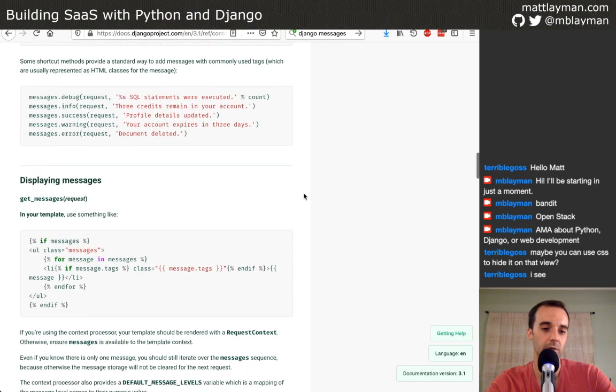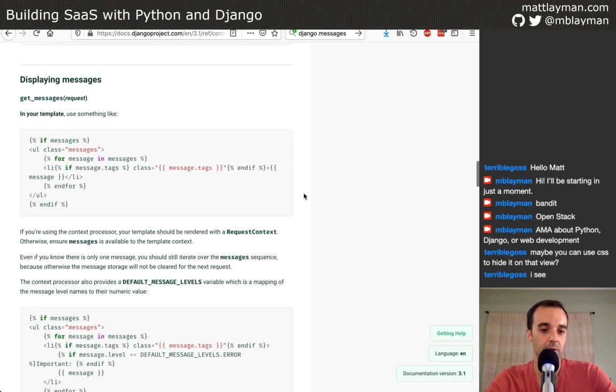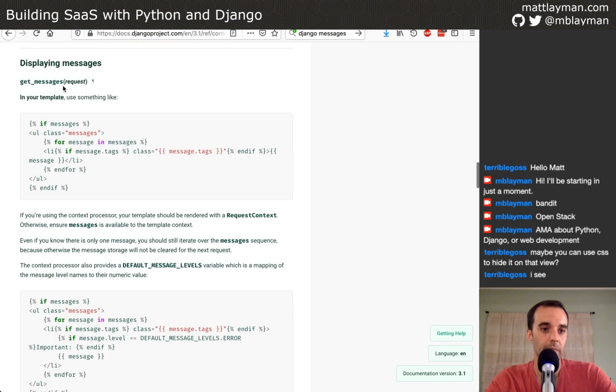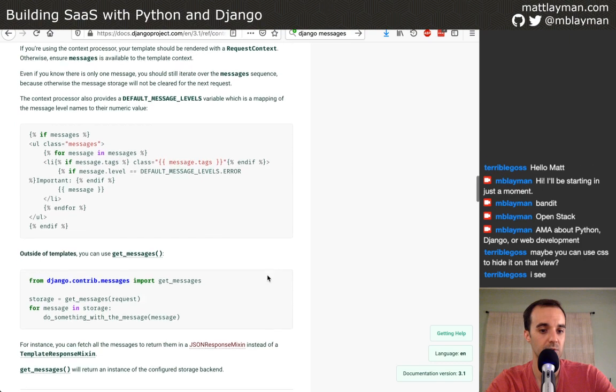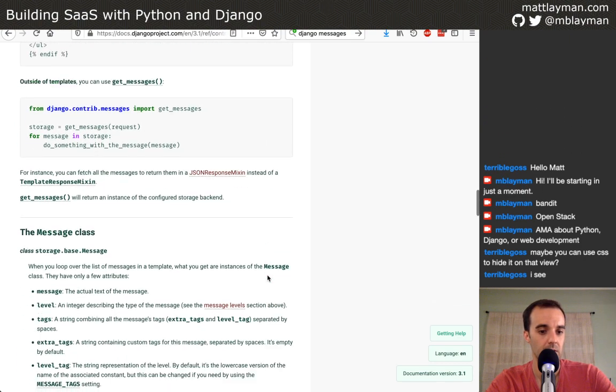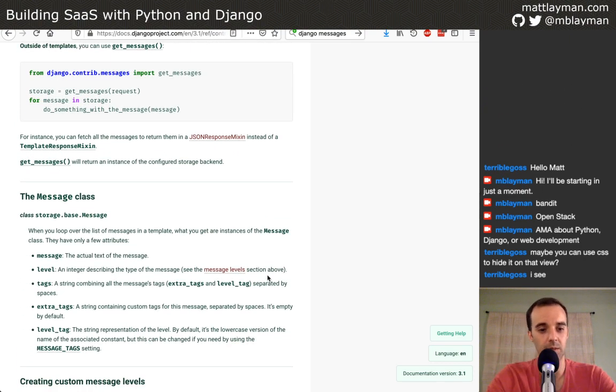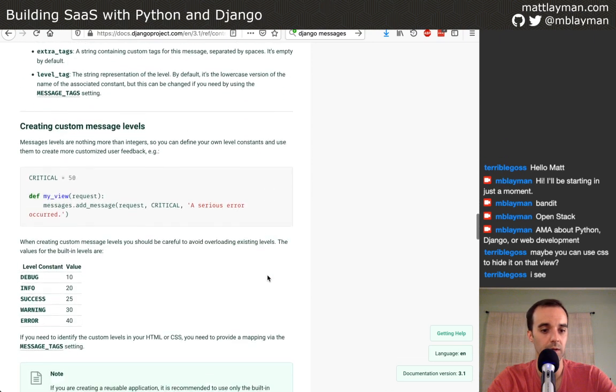And now we need to do the clearing part. And you can see the displaying the message. It does what I showed you in my base template there, and that will go through the process of consuming stuff. So I want to do it before it gets to the template. That's the important thing.